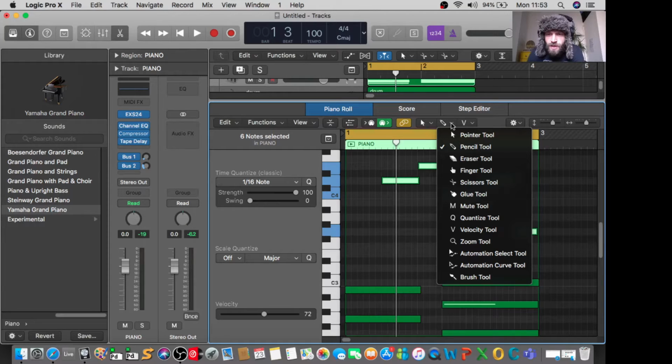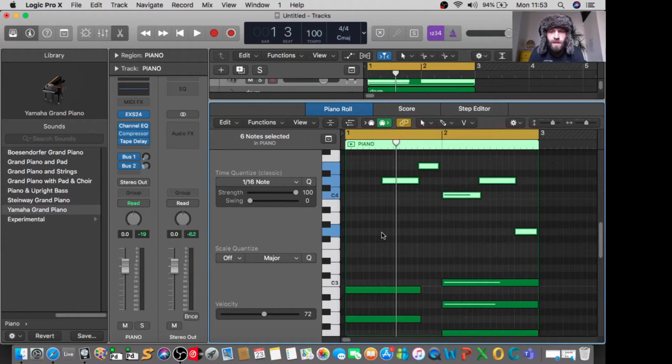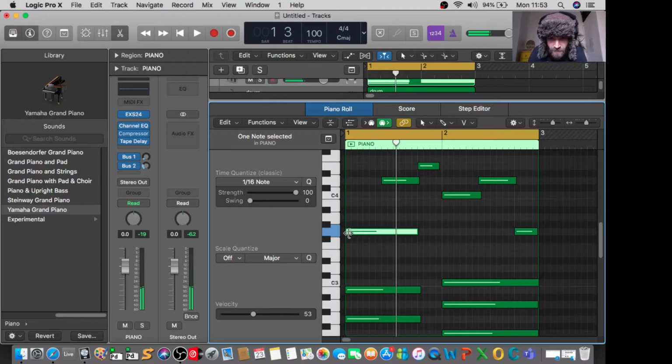What I'm going to do is select the pencil tool. So that means when I press command, I'm going to get a pencil. Pencil allows me to draw in notes on the MIDI roll here. So, say if I wanted to add in a couple of notes to this MIDI roll, I could go.